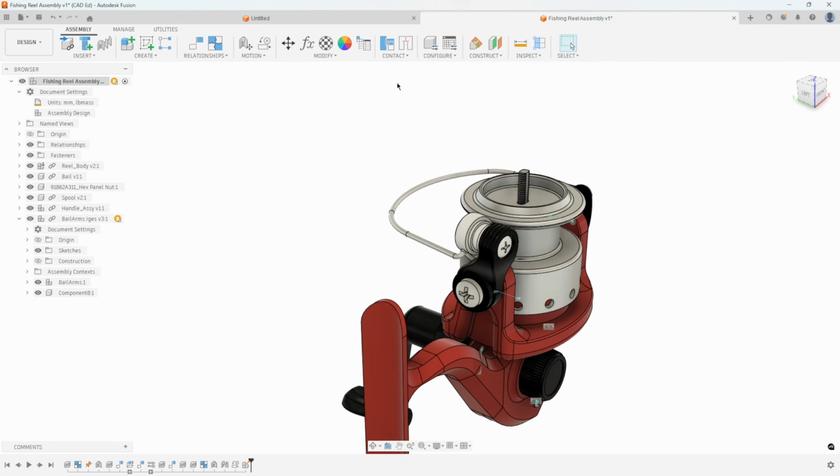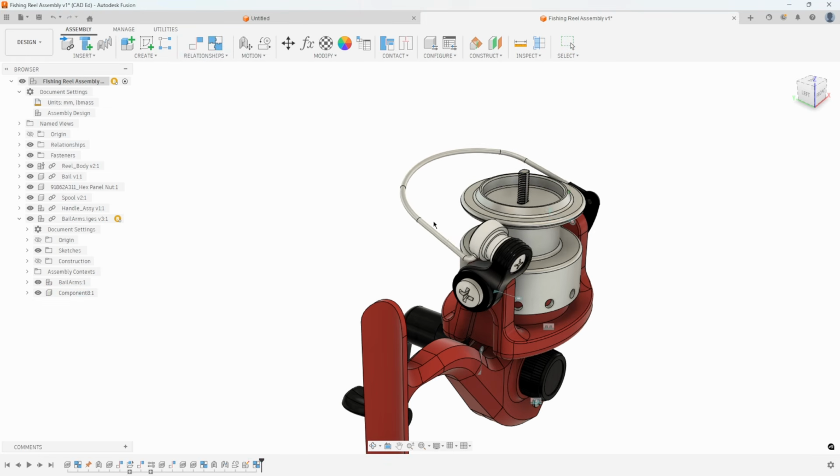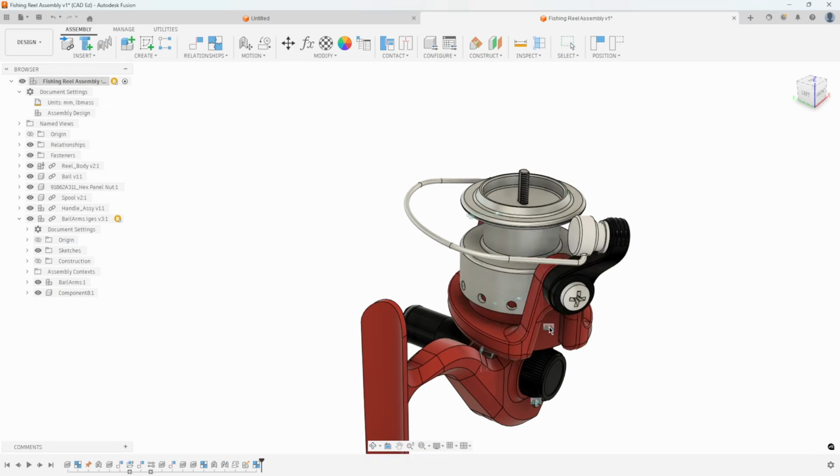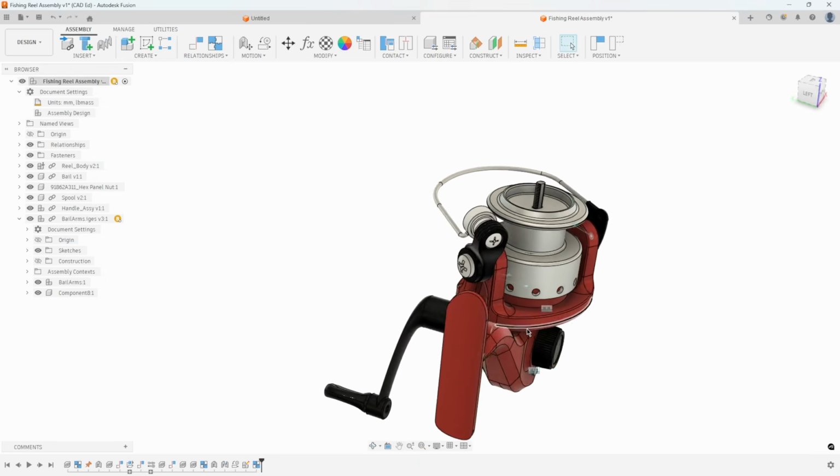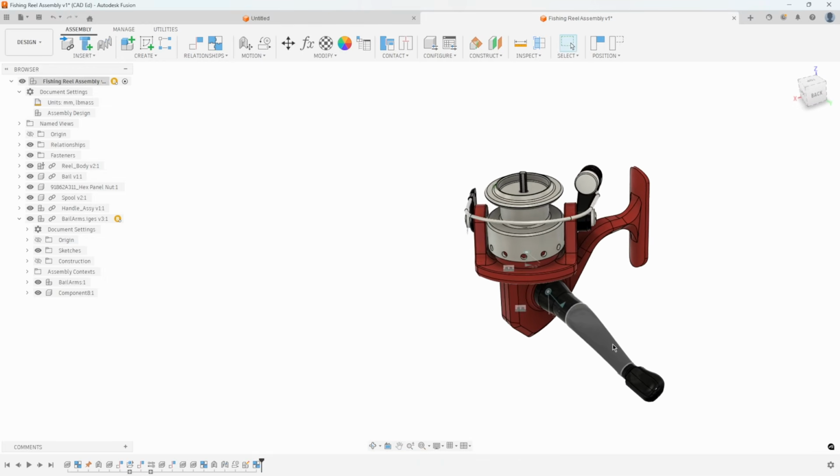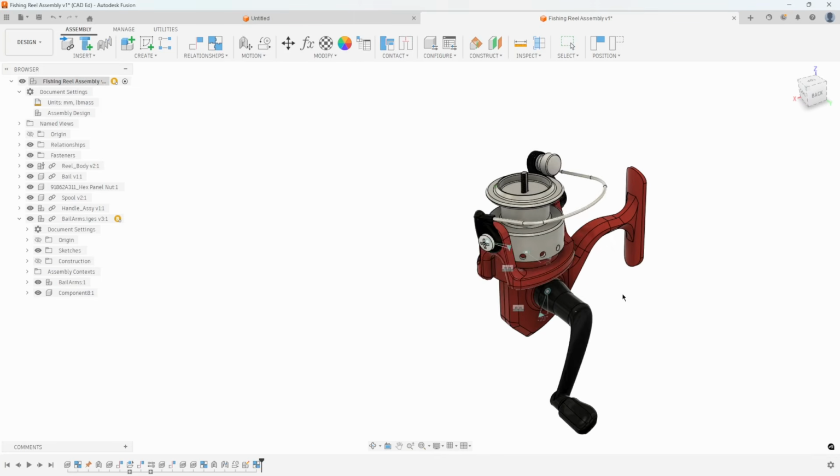As you can see, the assembly design mode is not only powerful, but also flexible when needed. It helps you build structure into your design and creates the necessary relationships that define the movement of your assembly. In the next video, we will learn the benefits of using hybrid mode.